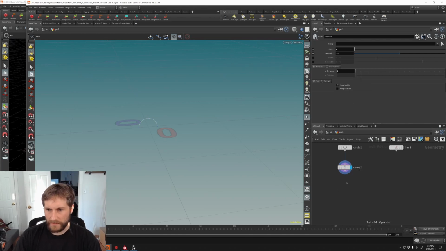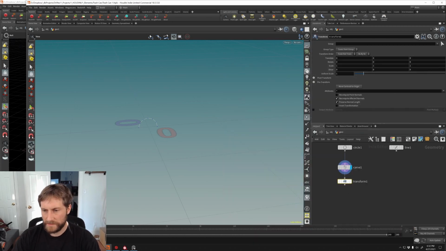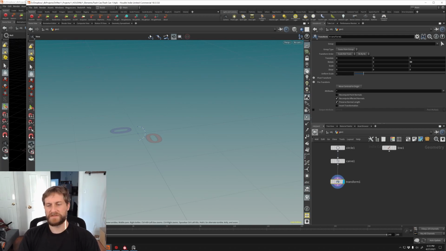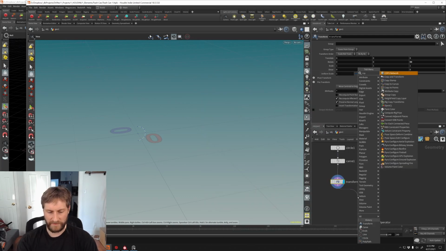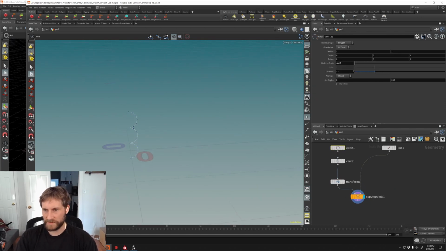We can rotate this. Oops, transform this. Let's see, 90 on there, no, 90 on here. Yep. I think it's 90, maybe negative 90. And then what we're basically going to do is we're going to copy this to this line here. So if we go copy points, bada bing. Right, now we got 3 of those bad boys. So if we actually make that smaller, 0.015. You can see we've got these 3 things here, but we don't want them on all of them.